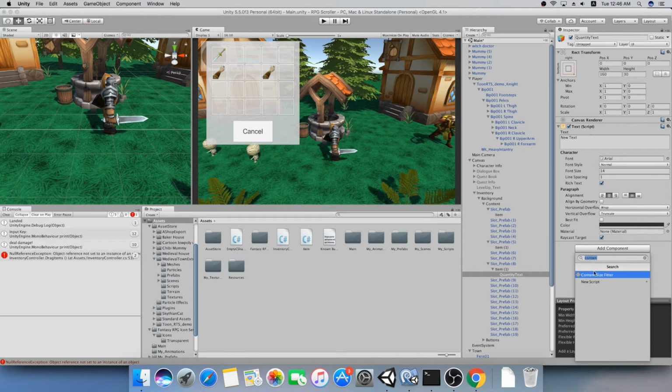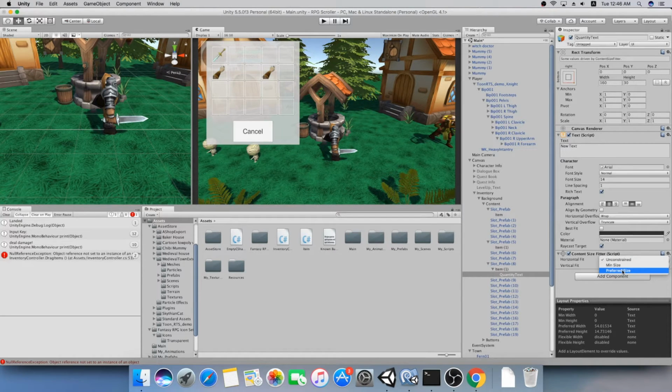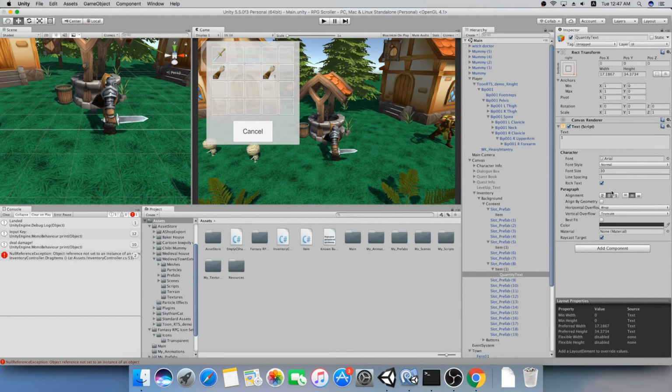Let's do a content size fitter, preferred size, and I increase the size of the text to 30, and I'm going to type a number 1 to check. So it should look something like that. So just set your text to the bottom right corner, set the pivot to 1 in the X, 0 in the Y, and then the position to 0. You can use a content size fitter, or I would just remove it now that I set my width and height. And there you go. Just follow this and you will have the quantity text.